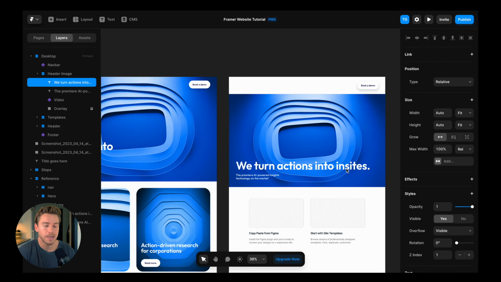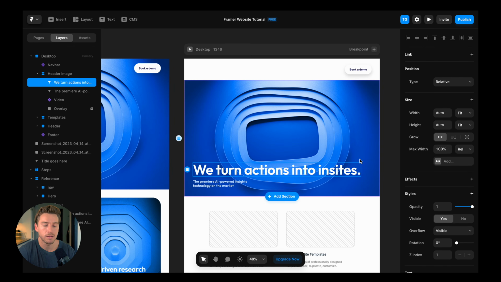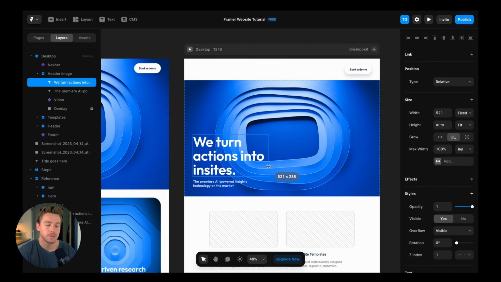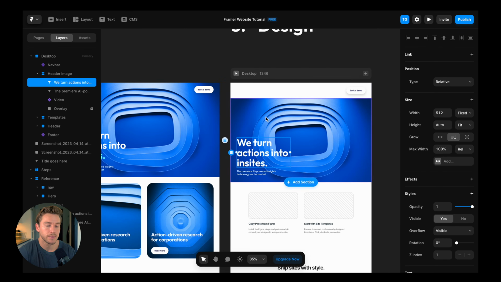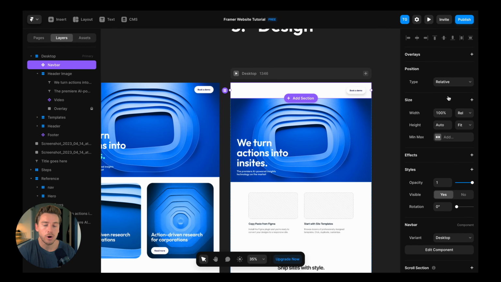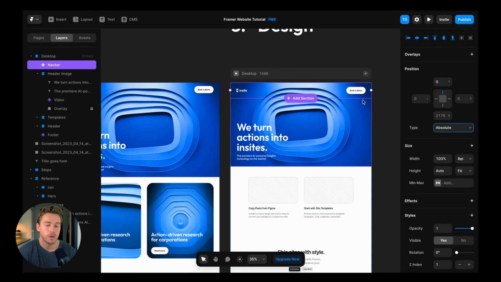I think the text here is a bit too wide though. So we're going to go here to the width settings. I'm going to set this to fixed and I'm going to change this so that it looks more similar to our reference. I'm going to take our nav bar. I'm going to make that position absolute for now. In the top like this.